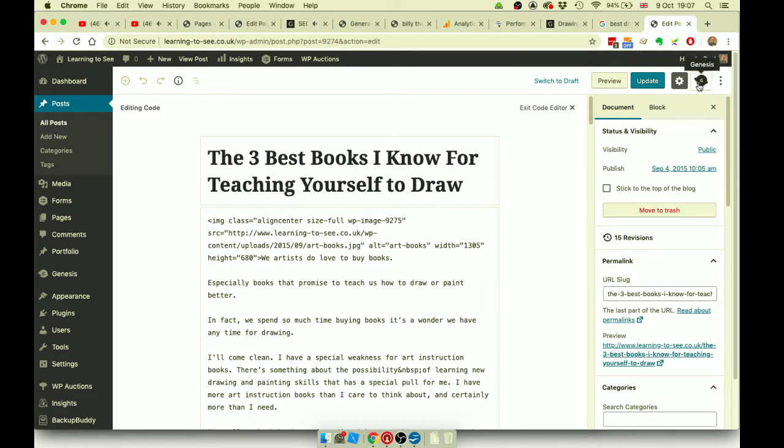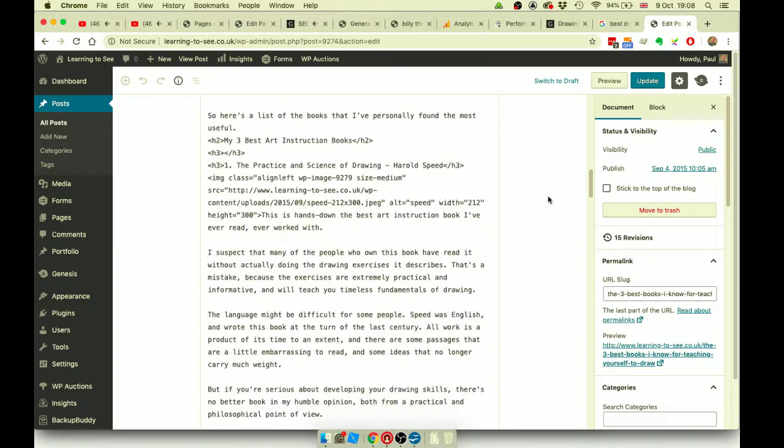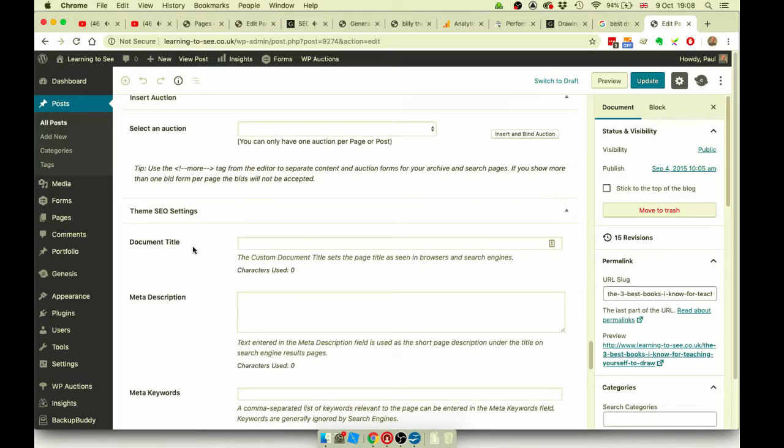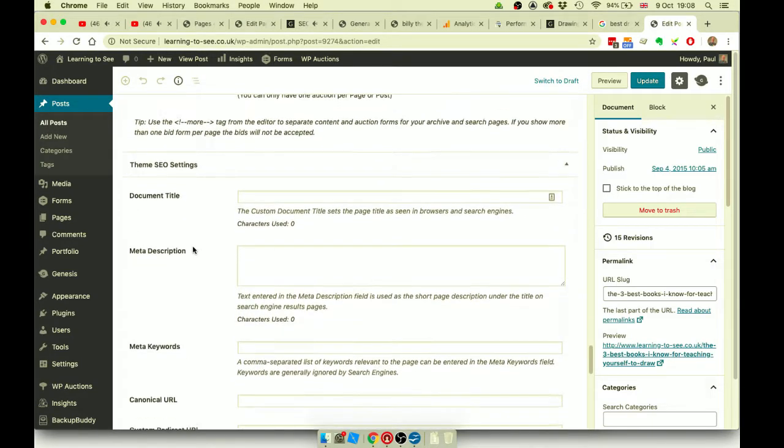Let's see, I can't actually remember, I don't think I have Yoast on this site, but I have something else. I use Genesis, which gives me a way that I can change things down here. So the custom document title sets the page title as seen in browsers and search engines.